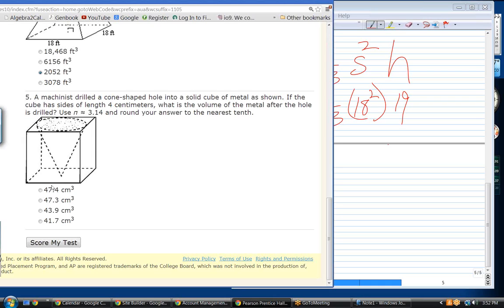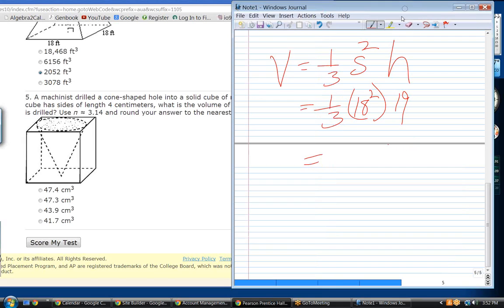But conceptually, how are we going to do it? Shaded area problems are always what? They're subtraction problems. Right. So what are we going to subtract here? Find the volume of both of them and subtract it? Correct. What's the volume of the cube? It'd be 4 times, oh God, cube. I don't remember that. 4, is it pi r squared times the height? No. We're talking the volume of the cube. There's no circles involved, so it's not going to be pi.